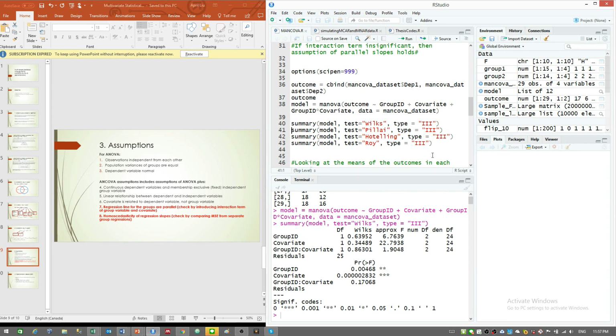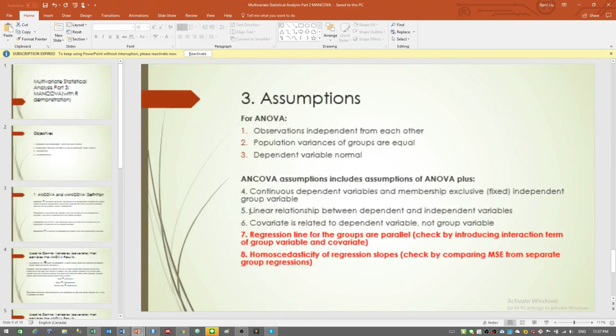Okay, so just by running the first one, I can already see that the interaction term is not a significant one. So in this case, this assumption passes the test because we want the regression line for the groups to be parallel, right?